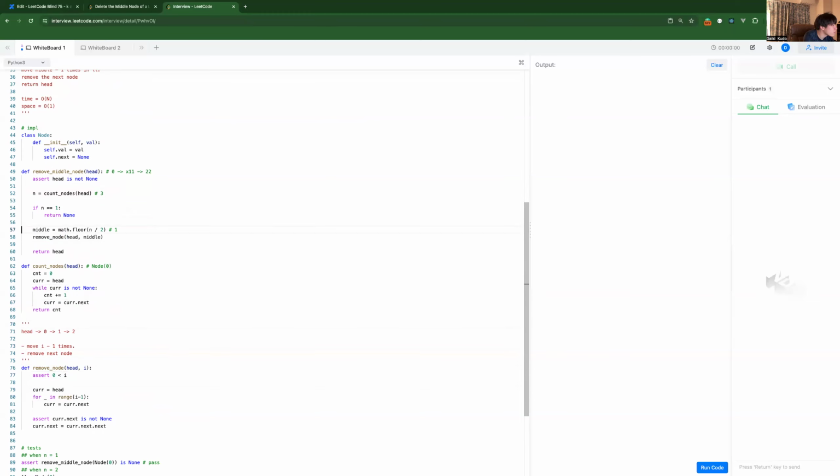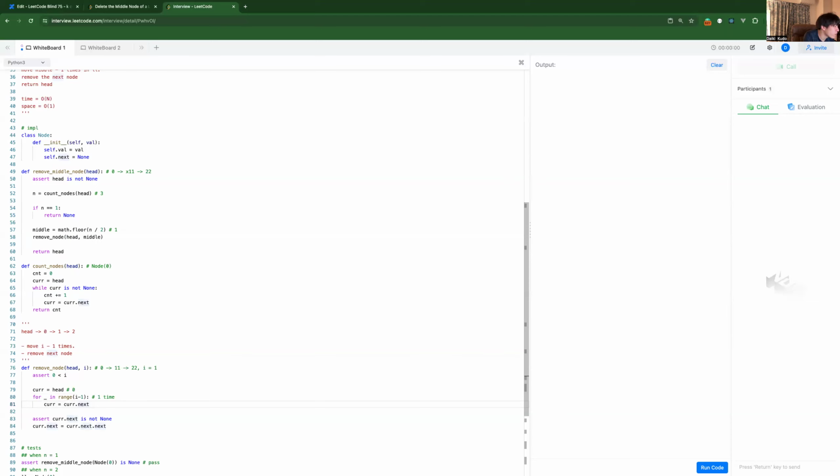This is called with this list. In line 79, current is node 0. And I will do 1 minus 1, which is 0 times. So 1 minus 1 is 0, so the range is 0. I mean, this is only one time.